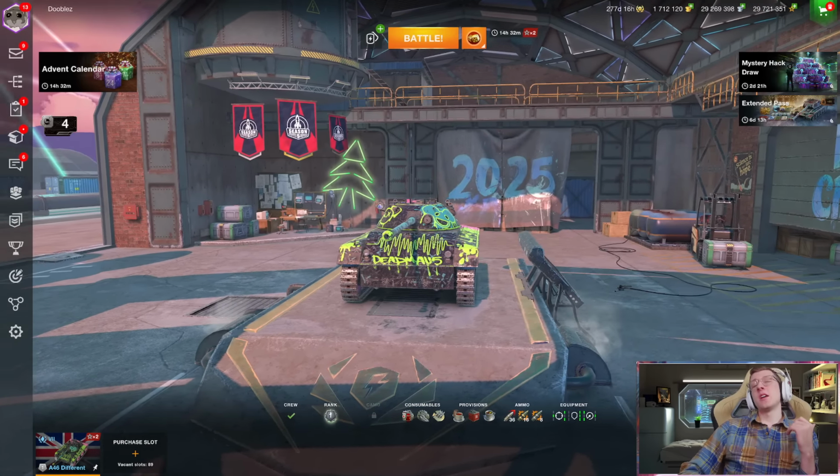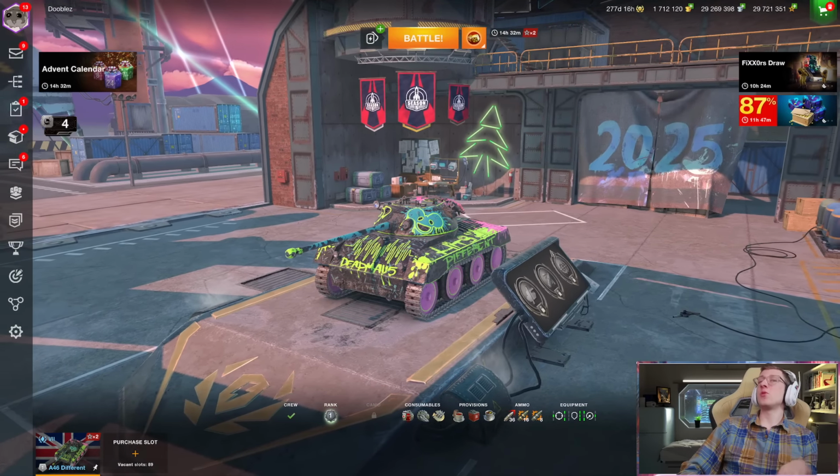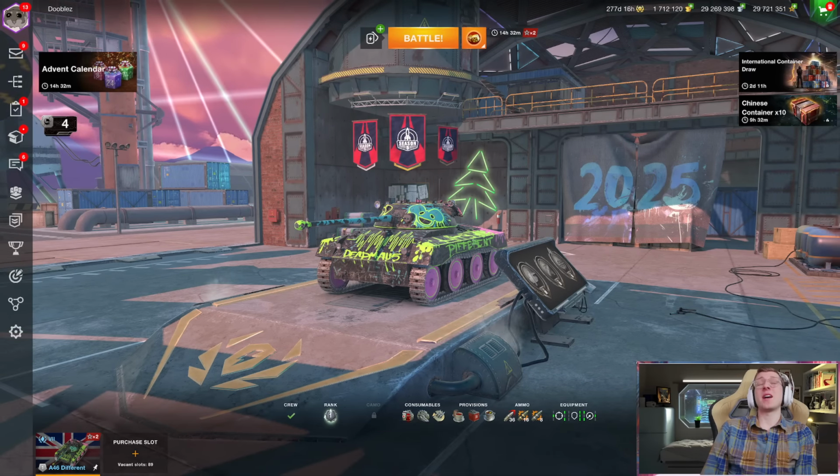I think that if you want the HE to deal more damage, that's understandable, but the problem is because it shoots so fast, you're just running through credits like crazy. But, oh well. It's a fun tank. You should still earn credits in it, and I think it's a blast.